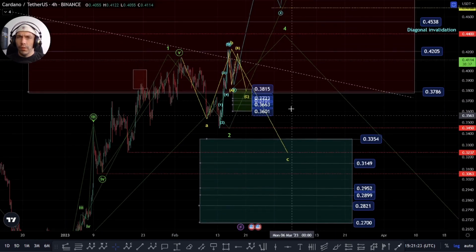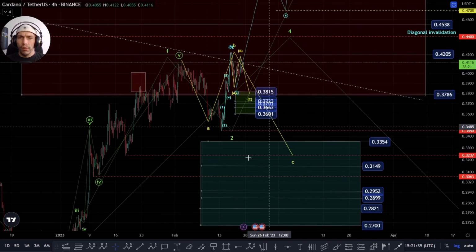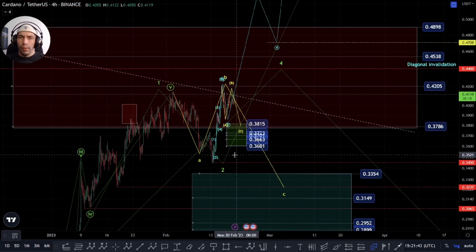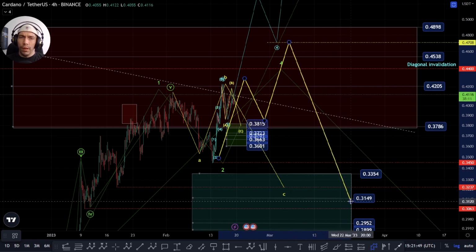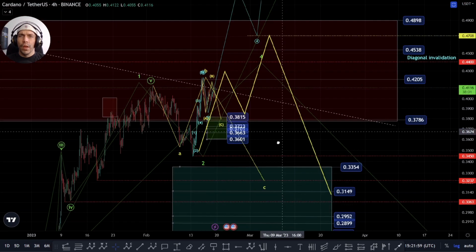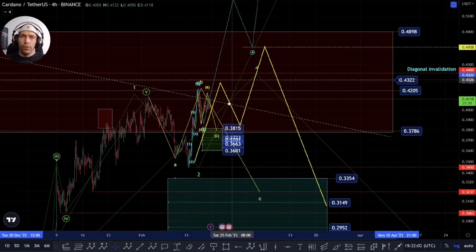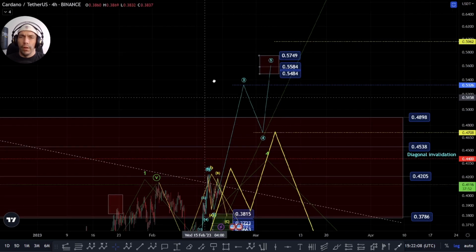The problem is we were looking for this as a potential expanding diagonal, and if we actually cross this 4400 area, that would actually invalidate that potential. So we need to just be a little bit careful within this zone. It could look to push to the upside, though ideally I'd like to see a deeper retracement here. Whether we push up in 3 waves first, and then we look to come down with a 5-wave move, that would still fit the structure, and then potentially actually look to come down towards this zone here of this 3354 to this 3149, or alternatively this could actually start to progress here to the upside, and we could start to look and push to these higher levels that we have indicated here.